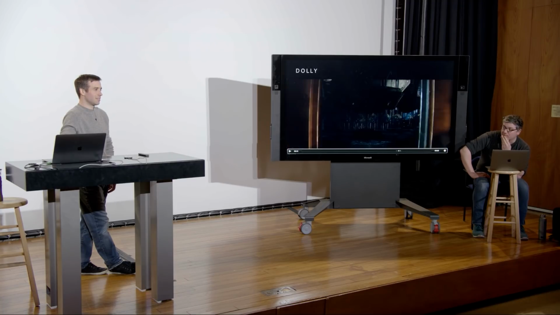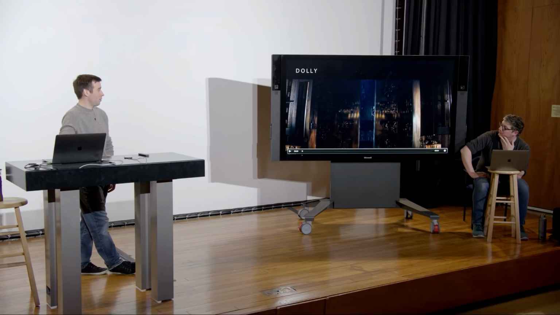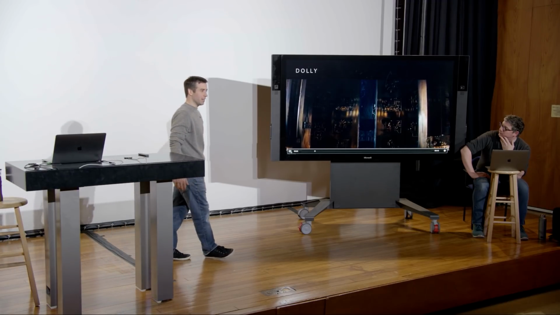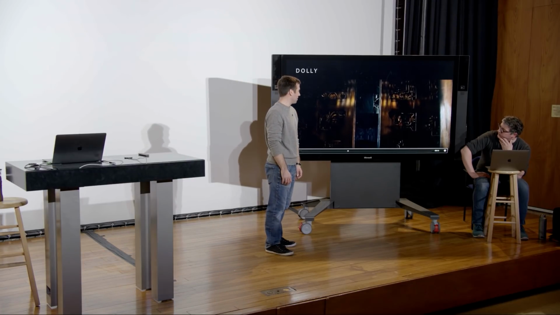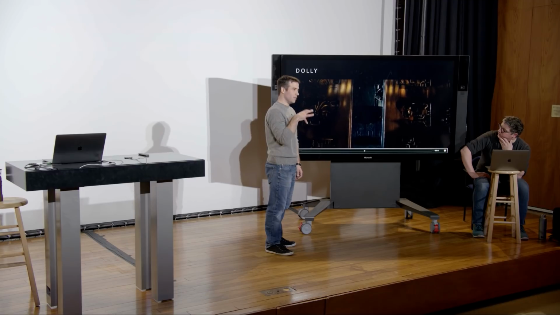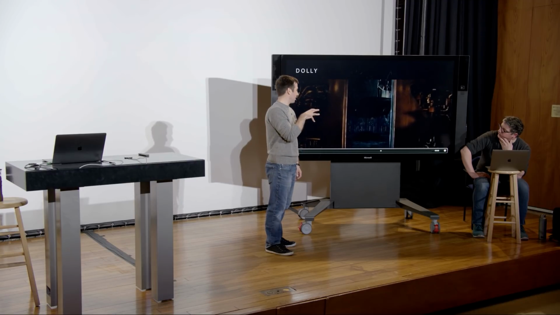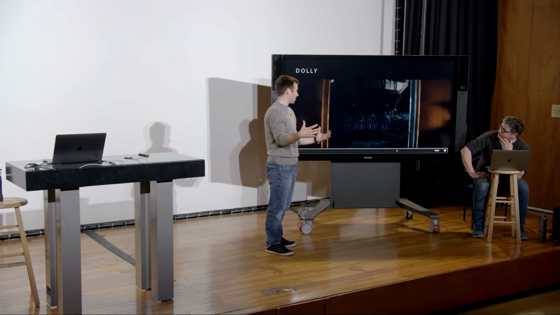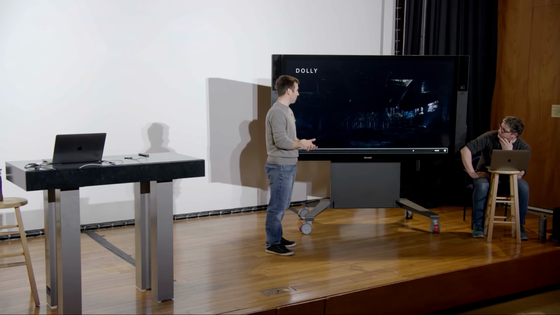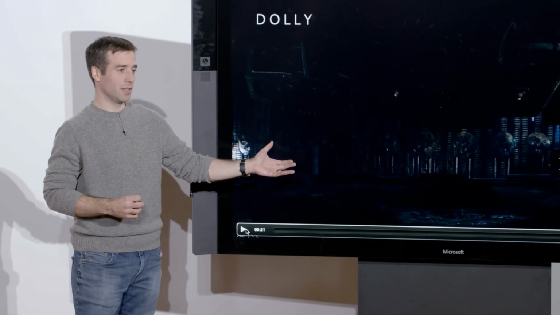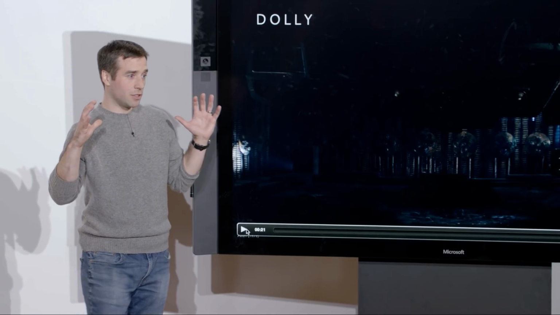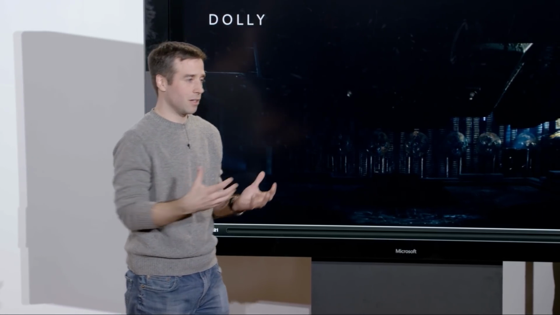Did they zoom at all, or is the set like that perfectly? My guess is there's no zoom here. This is probably just a fixed lens. But it's a much more dramatic reveal, right? We're kind of creeping in as the viewer into this space, right? It's kind of this bizarre space, and actually physically moving in, right? Instead of one still image, it's our position over time, and our understanding of this space changes as we get closer to it, right? It's a very different feeling than if we were just to cut from a wide shot to a close-up shot, right? We've got this kind of unpacking along the way.